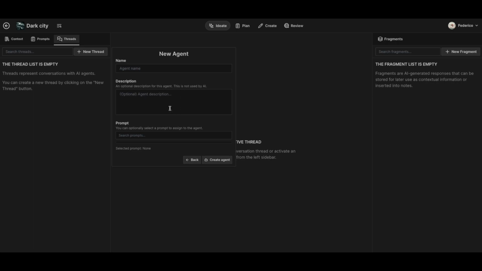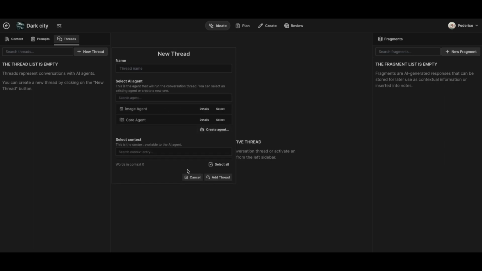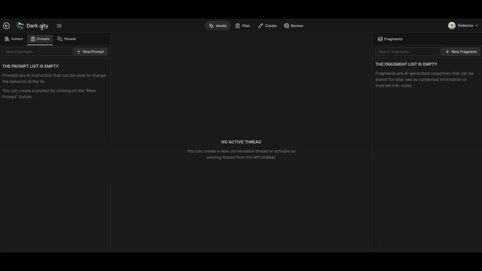And to create a custom agent, I need a prompt. And the prompt is going to be something about a narrative writer or something like that. So I'm going to go ahead and create a new prompt. I'm going to say that this is my narrative writer prompt name, and then I can write the prompt here. I can say you are a novel writer or narrative writer and you're an expert in world building and so on. In this case though, I can also ask AI to generate a prompt for me.